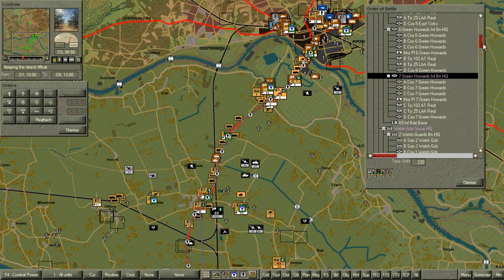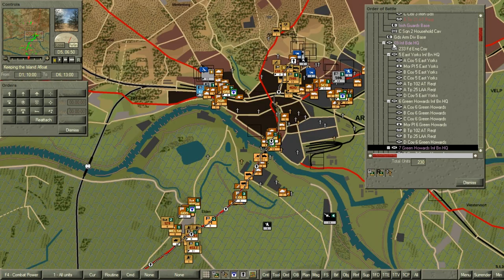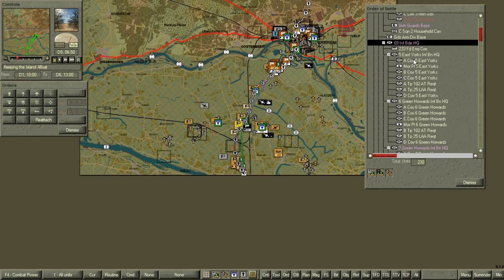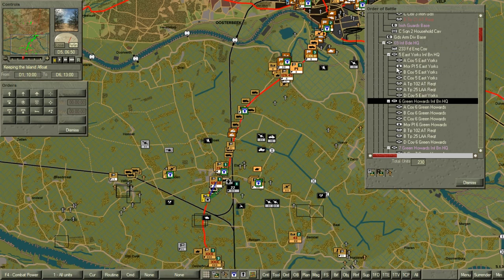He falls under the 69th Infantry Battalion. I've sent him also up to help over there. You know that the 69th is going all the way up to help there. He's taking two battalions with him, the East Yorks and the Green Howards, and they're all going up that side.